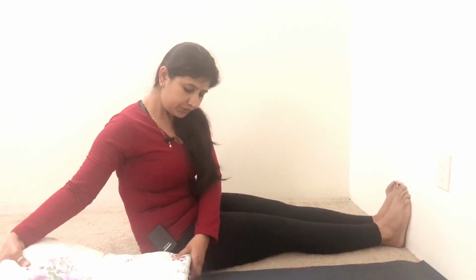Our next pose is Ardha Halasana, half plow pose. So as I showed you in past sequences, in the same way we sit in Dandasana against the wall, so we can get the length where we need to put our blankets. So here, three folded blankets, and on the hip line you put them so the shoulders will go here.